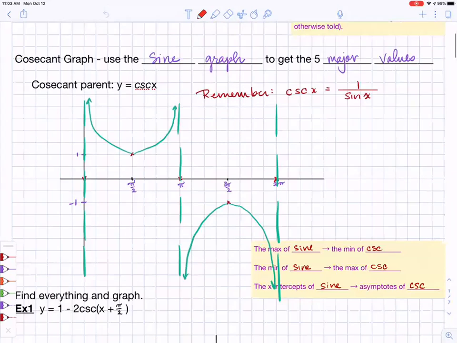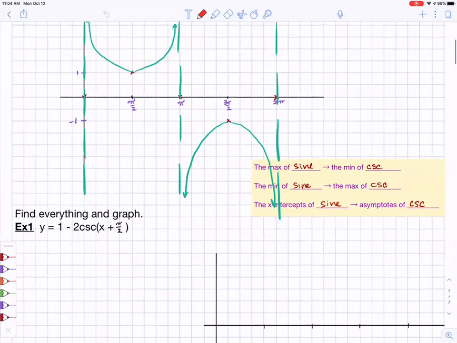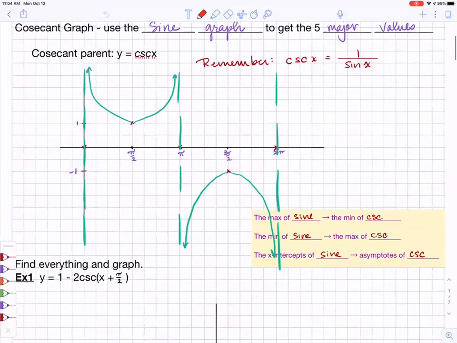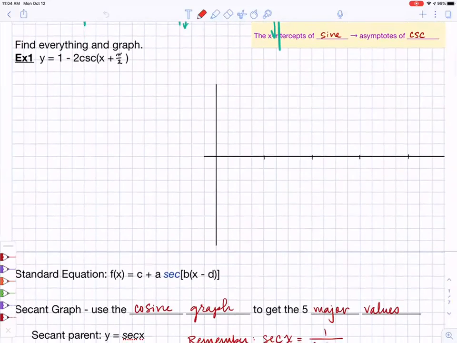So the big deal here is just make sure when we're graphing secant and cosecant that you already are well familiar with 9-6, the sine and the cosine graphs. If you're not familiar with what we did last week on Monday, the sine and the cosine graphs, you're already kind of starting on shaky ground today. Okay, because you gotta know sine and cosine graphing to be able to do secant and cosecant graphing. Okay, so just make sure that your familiarity level is really good. Okay, so let's just go right ahead, and you'll need the little notes that I gave you in the video. Let's go ahead and just jump right on in.